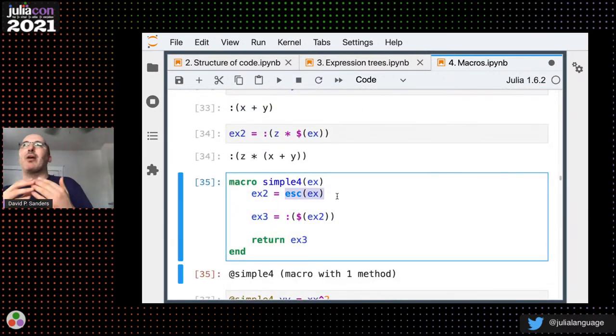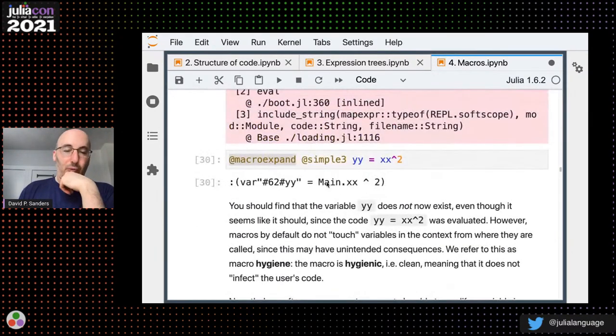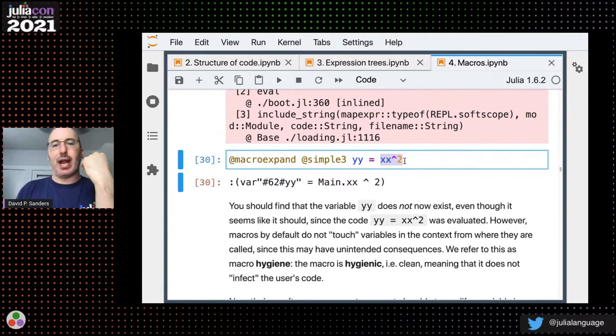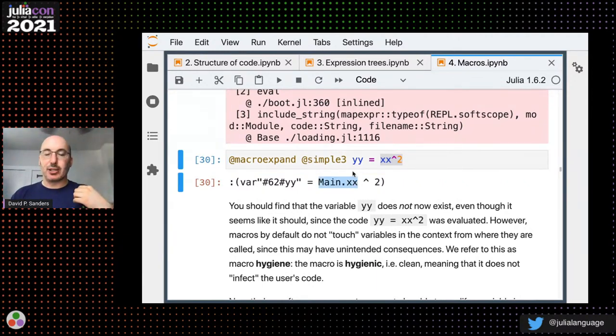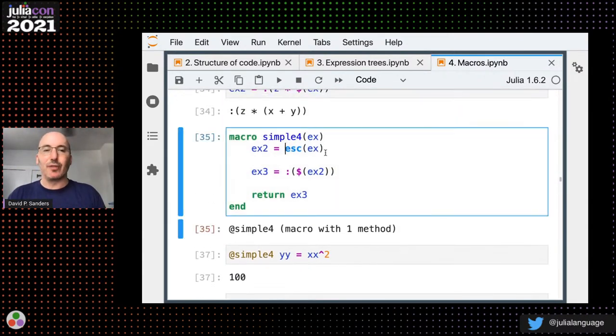So this is the basic message about macro hygiene that you need to know: I want this expression to escape, and so I wrap it in escape, so that the expression is going to stay inside and be evaluated in the context that I am calling the macro from. Now you could say that if we go back to this case, Julia already knew that X should be evaluated in this external context. It's only Y that needs this escaping. And so I'm actually escaping too much.